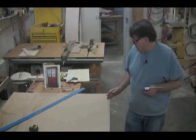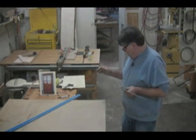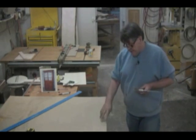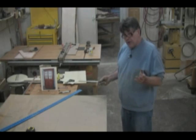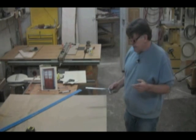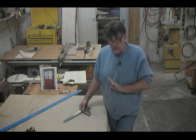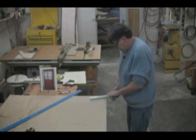All right, I've got a piece of 3/4 inch MDF. You could use half, whatever. What I've done is measured from this side over to here 45 inches. Down the center 22 1/2. Now I'm showing you another way of getting your 45. Now this shelf pattern, again, we're going to wind up cutting it down to the actual pattern, but we're going to use this for a glue up pattern to make sure we can get our shelves out.